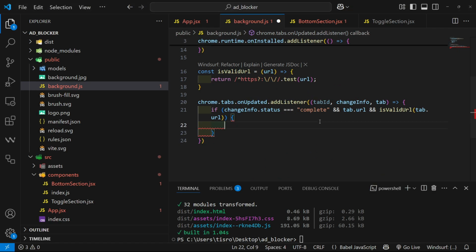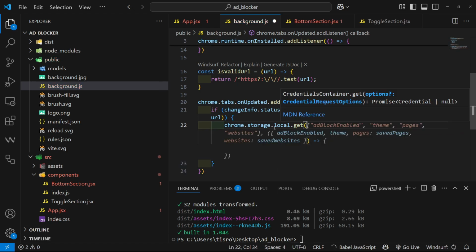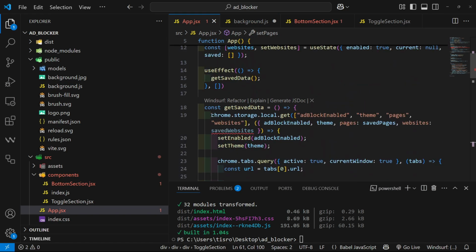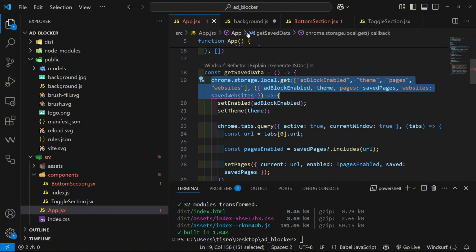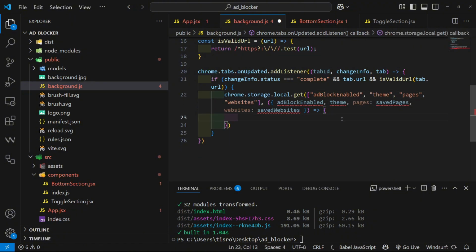So that just means we have to add some information in there. And here we're going to start by checking our storage. So we're going to run chrome.storage.local.get. And if I'm being completely honest, we can go inside here and copy this. So copy all of that. We're going to paste it in here. And let's see. So here we're getting all of our arrays, and then we can close that. So there we go. And then right over here, we don't really need to set pages to be savedPages. Same goes for the website. So let's see, websites, keep it as websites.